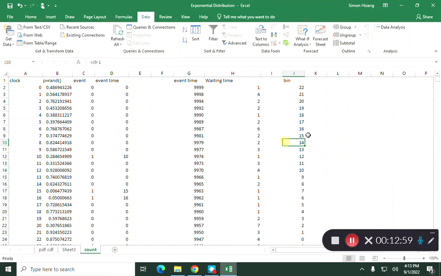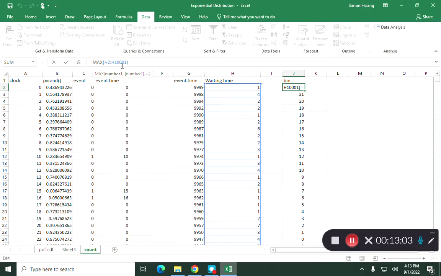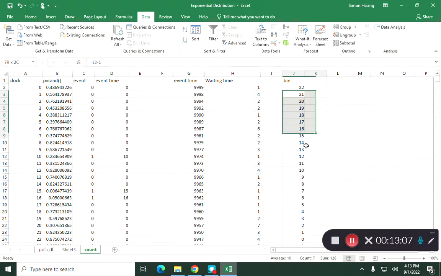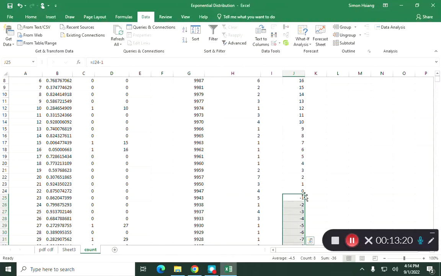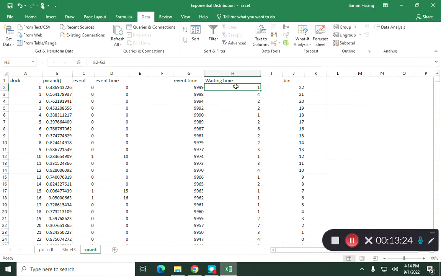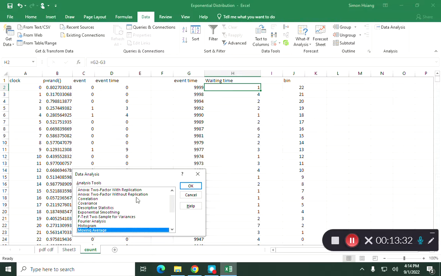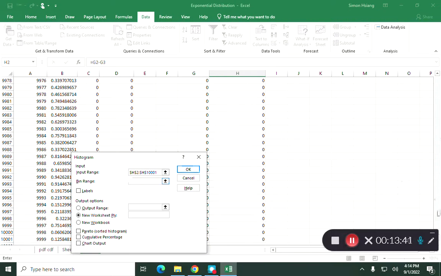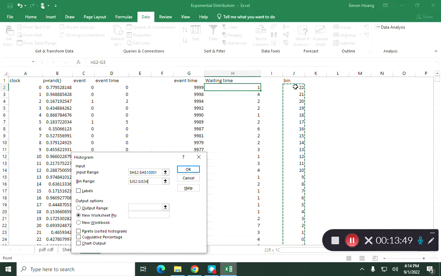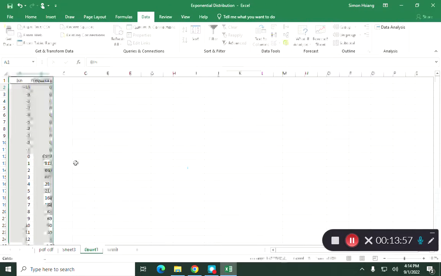Next, once you have that, I'm using the maximum of the waiting time to build my bin size all the way down. You don't really need this negative part, but if I'm writing a macro for this, I will keep the negative part. Doesn't matter. You won't use the negative part. Once you have this, you have the material to build your data analysis. So you do a data analysis, histogram. Give me all the waiting time, and give me the bin size, from the largest to the smallest. Okay, and once you do that, you should have this done.